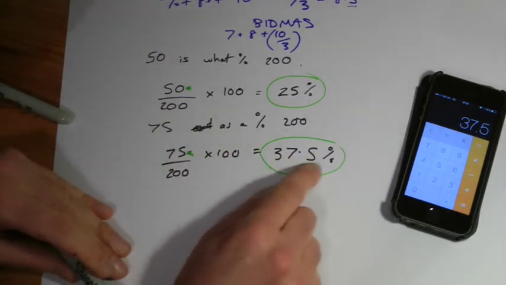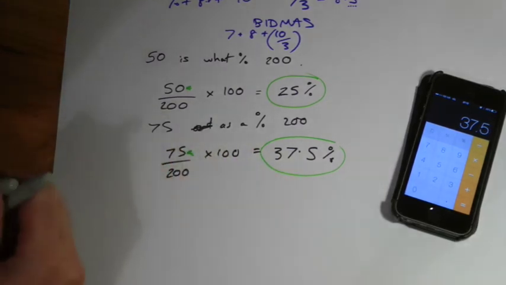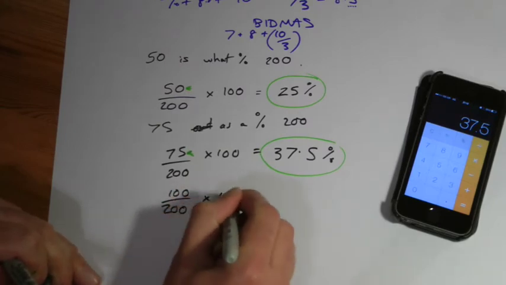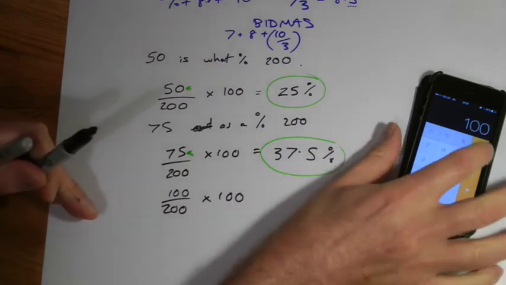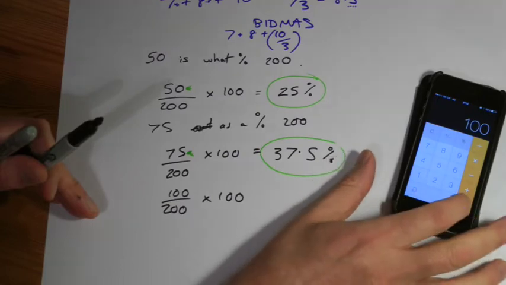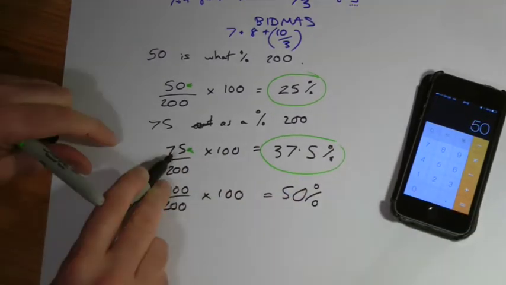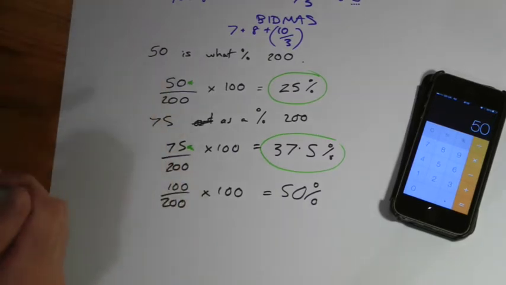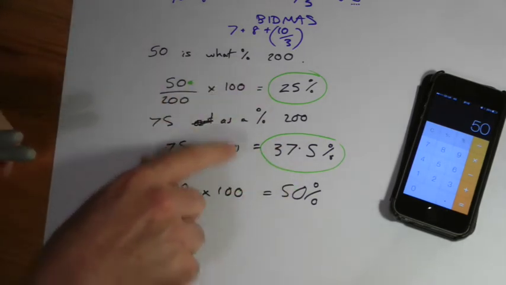So, what would 50% of 200 be? 50% of 200 would be 100. If you want to work it out, it does work to go through the whole thing step by step to show you. 100 divided by 200 equals, times 100, is 50%. 75 is less than 100, but more than 50. So the value is going to be halfway between.